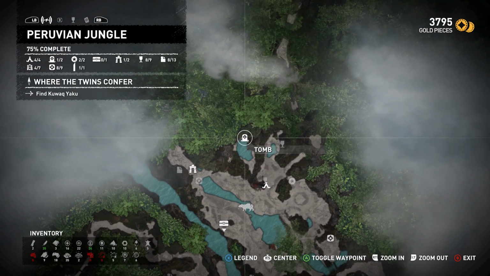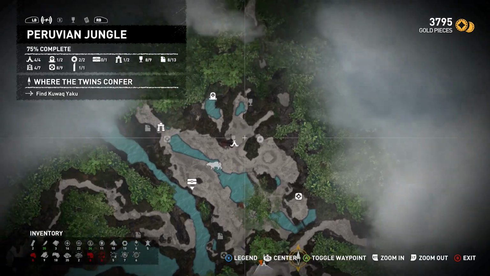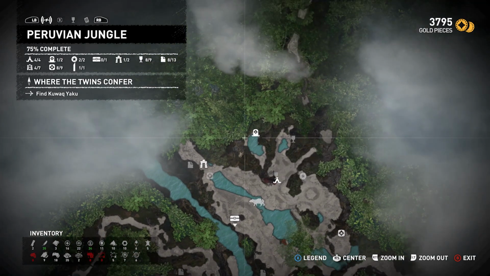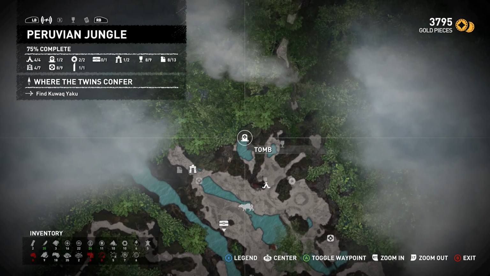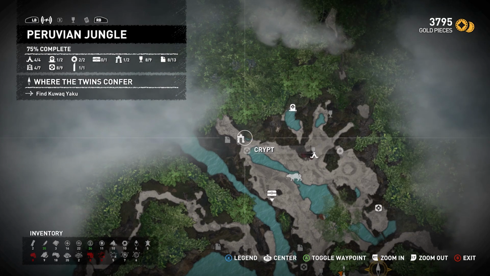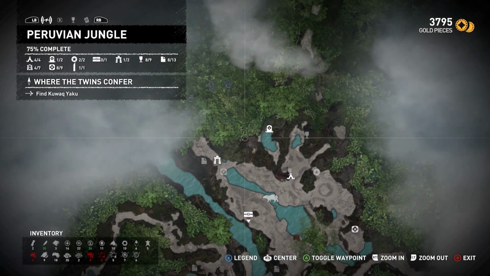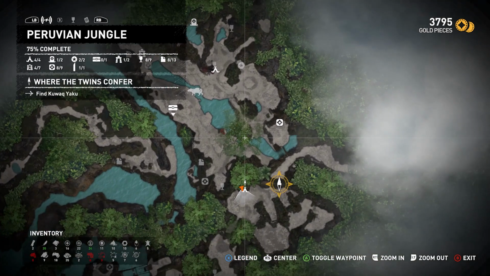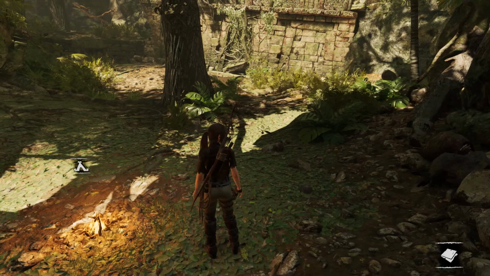We're going to make our way across back to the old area where we had the base camp at the plane wreckage. So we want to do a challenge tomb that we found there a few episodes ago, and also a crypt, but we couldn't actually complete them because we didn't have our climbing axes. So that's the plan. Let's do it.